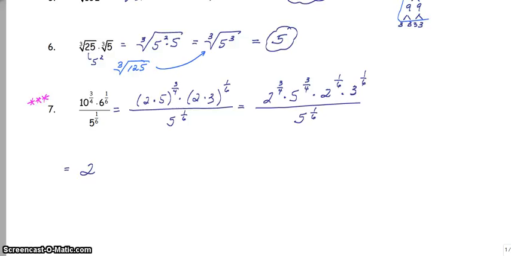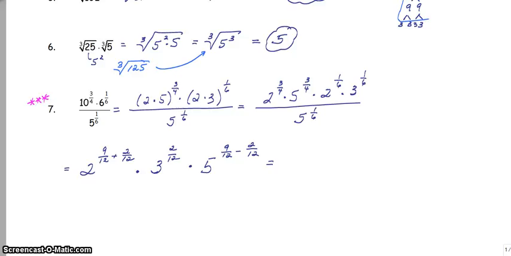I need a common denominator, so 3/4 and 1/6, common denominator is 12, so I would have 9/12 plus 2/12 times, and then the 3 doesn't have anything to multiply it by. I could leave its exponent as 1/6, but eventually I'm going to need a common denominator for that. I'll just get it right away and rewrite that 1/6 as 2/12. Now the 5s, I'm dividing, and so law of exponents would say subtract my exponents. So the 3/4 will become 9/12 minus 2/12.